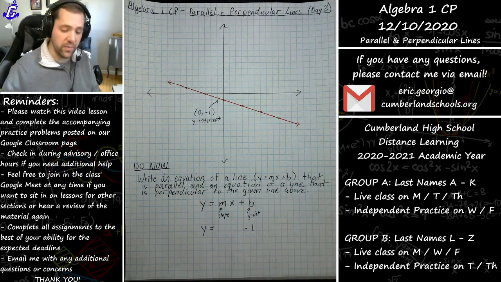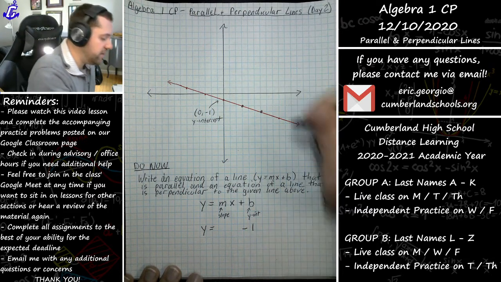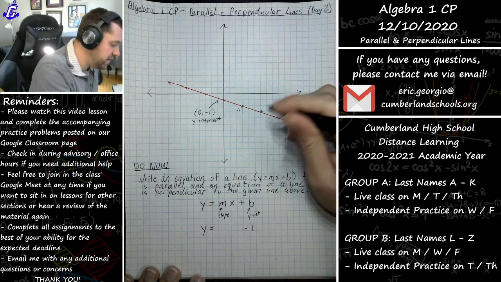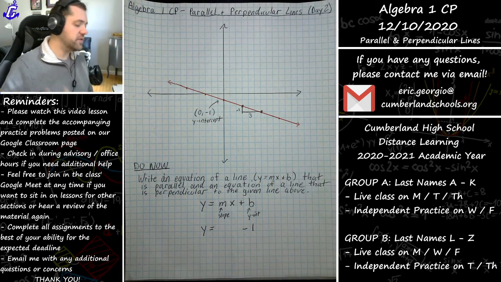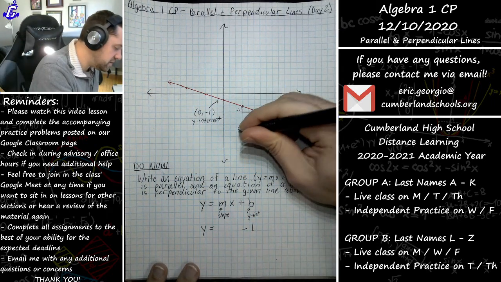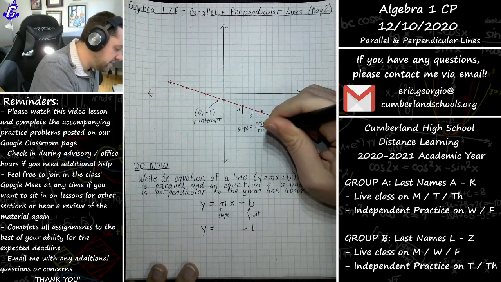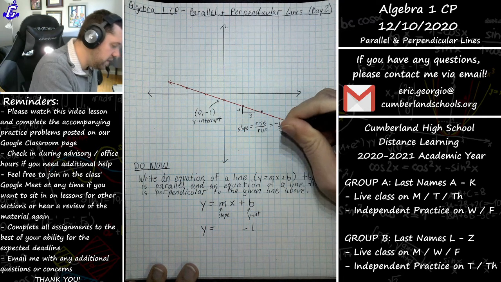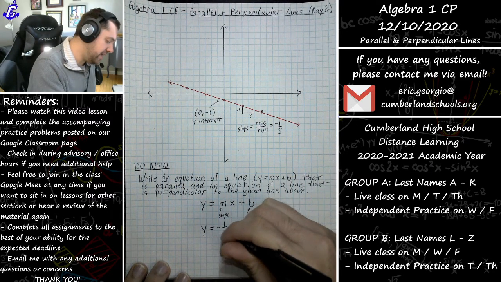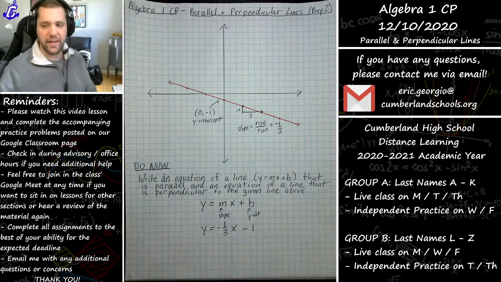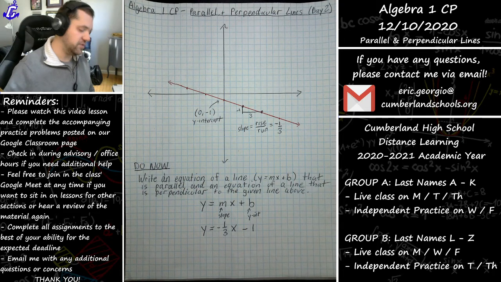Now, how about for the slope? To get from one point to another, you can pick any two. We notice that I would have to travel down 1, so that's -1, and over 1, 2, 3 to the right. So your slope, again, is rise over run, and you can say that that is down 1 over 3, or -1/3. Correct? So we can say that the equation of our line is y equals -1/3 x minus 1. That's just the equation of my line, which is great.